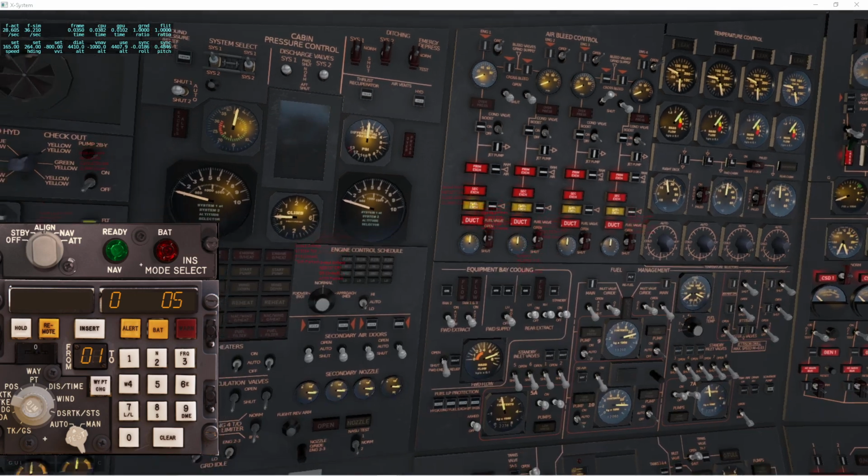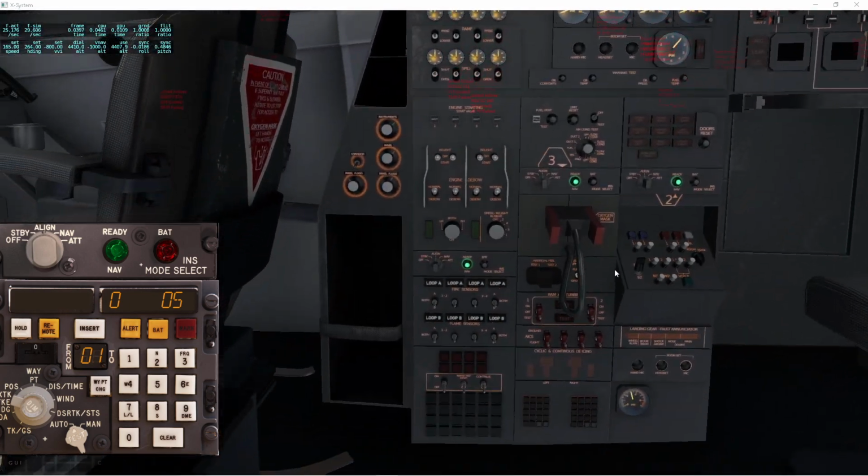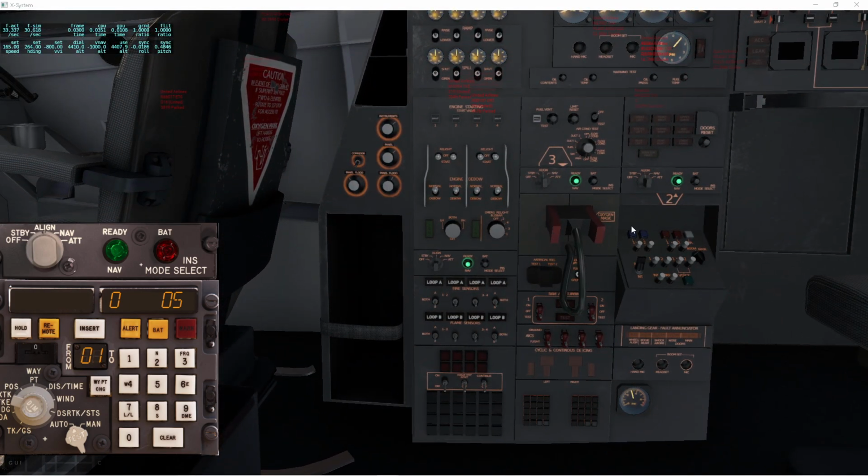We want to come down to our INS section here. Look what we got too, folks. It looks like it's ready to go on us here. So we'll get back to the INS as far as our programming, but I at least want to give you this bonus as far as the engine start. So we'll come back to INS in a second. Looks like it's all ready to go.